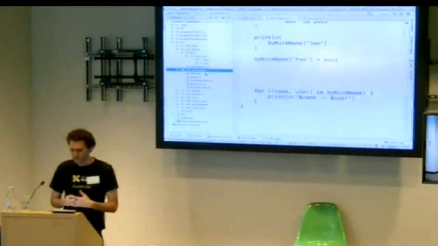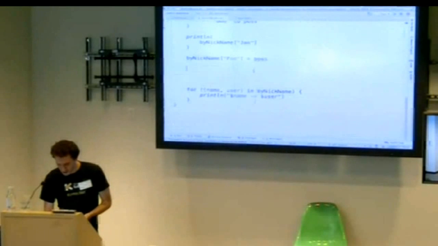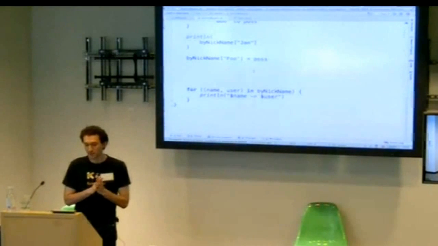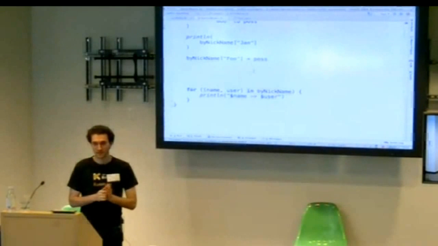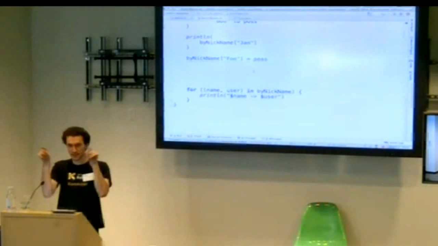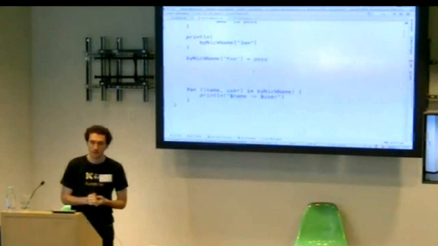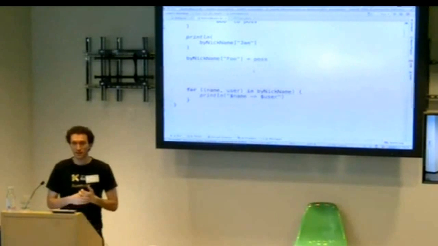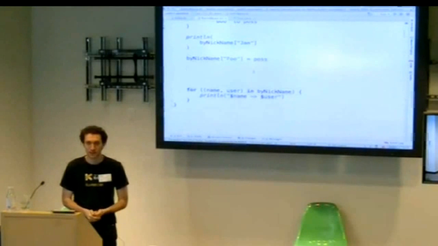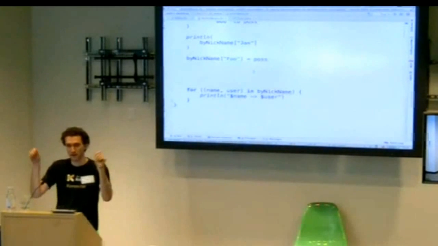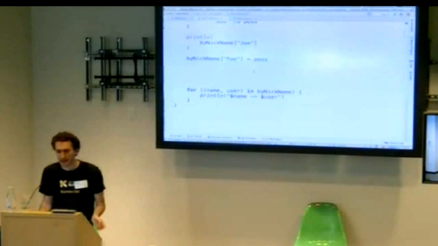OK, a short explanation about arrays. So arrays are quite an unfortunate story on the JVM. So we have 9 array types in the language. One is Array of T, which is an array of whatever objects. And the other 8 are IntArray, CharArray, whatever other array. So if you want an array of ints, you say IntArray instead of Array of Int. If you say Array of Int, it will be an array of Integer.